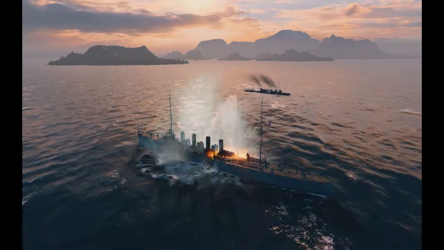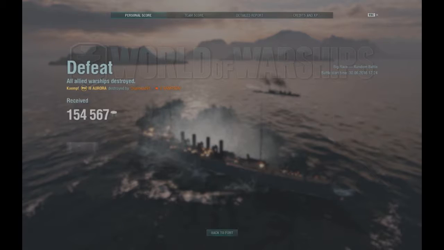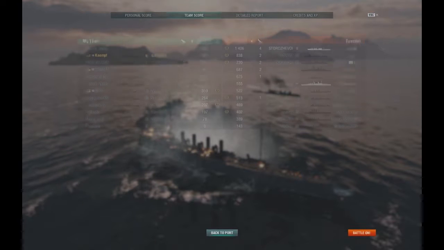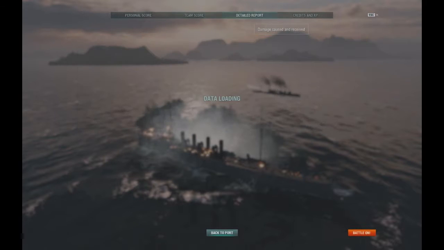1, 2, 3, 4. And that's game. That's another defeat. Unfortunately, not a very successful outing in the Aurora, but you can see, even in a defeat, 154,000 credits earned. Second on the team. Not too bad. Not too bad at all.